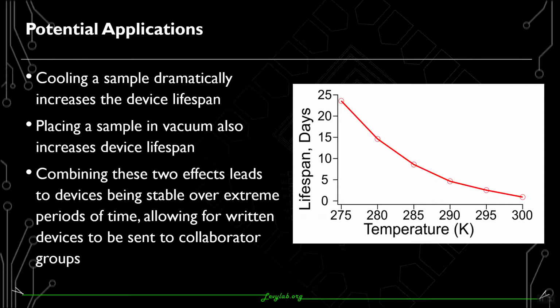So a very modest cooling can lead to a very significant increase in lifespan, which allows us to have new opportunities for collaboration with groups that may not necessarily have the ability to write their own devices, but instead will have the ability to perform tests that we cannot, where a group with writing capabilities can write a device, cool the sample down, place it in vacuum, and then ship it off to a collaborator group where the device will arrive in very good condition.